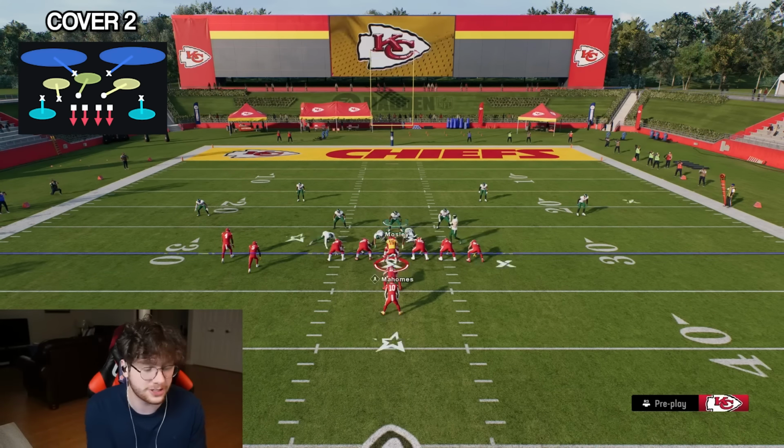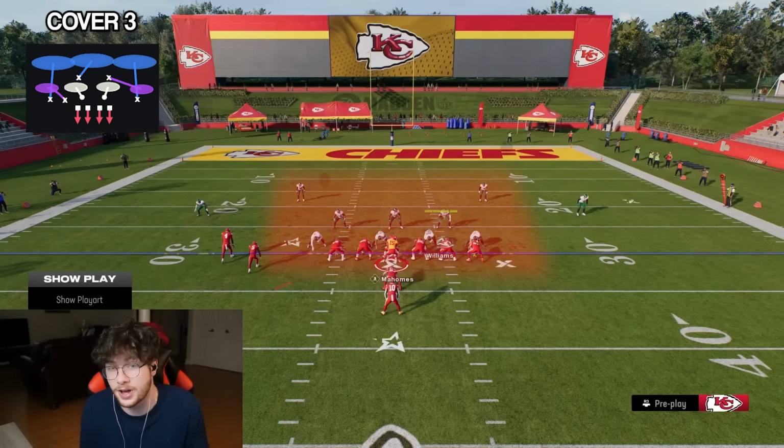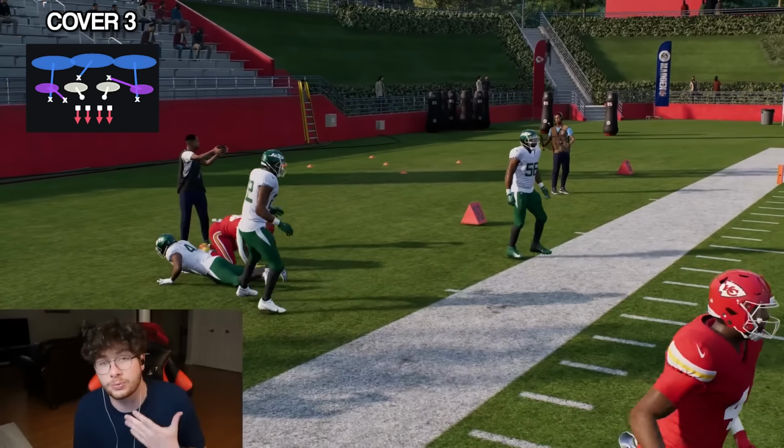I guess the worst of these defenses is cover 3. Now in cover 3 defenses, you only get one safety in a run fit. So at that point, you might as well be in a cover 4 defense. And you could see if your opponent knows what safety that is. If I were to just run to the left side of the field, you could see the only players in run fits are the ones in the box. What you're gonna notice is that this stretch is going to be pretty wide open. No one's gonna respond to it, and that's because cover 3 in general is a weak run defense.